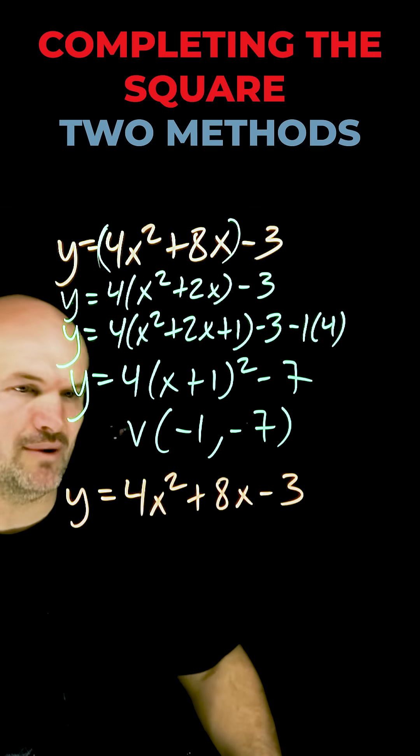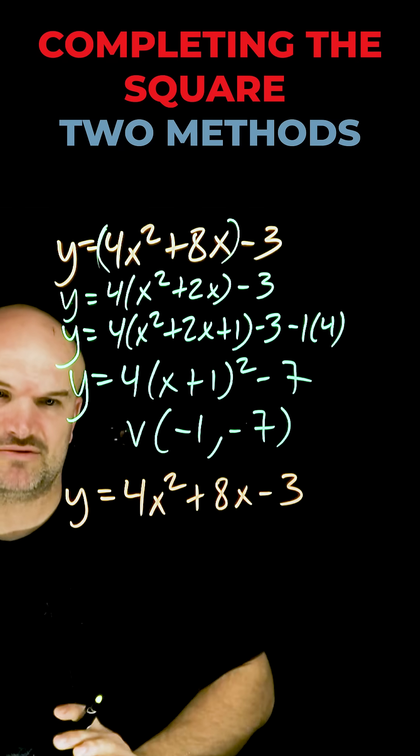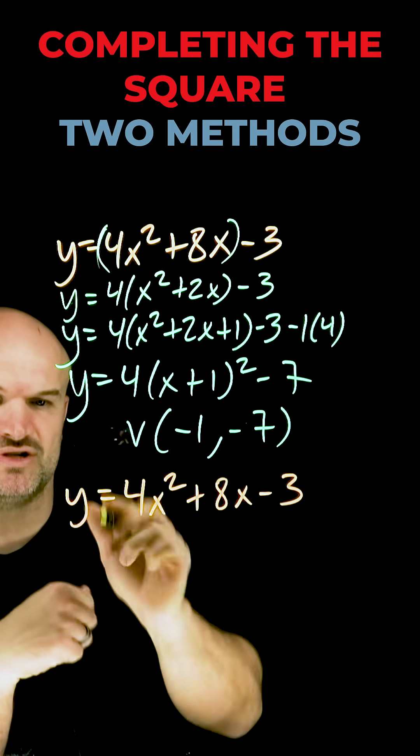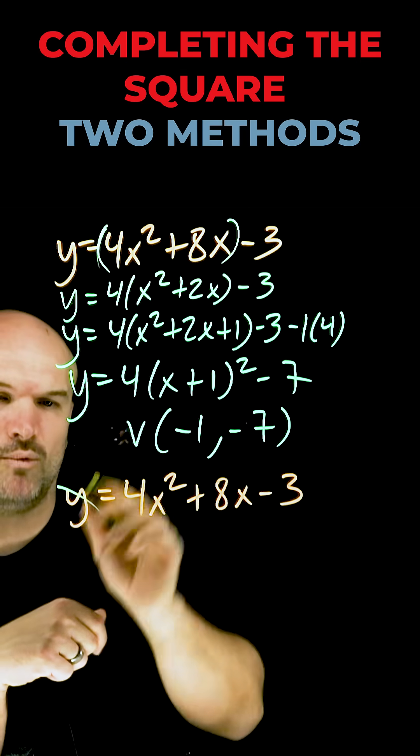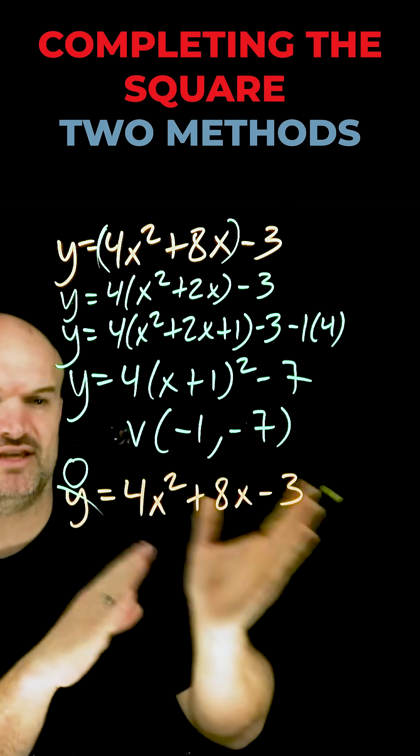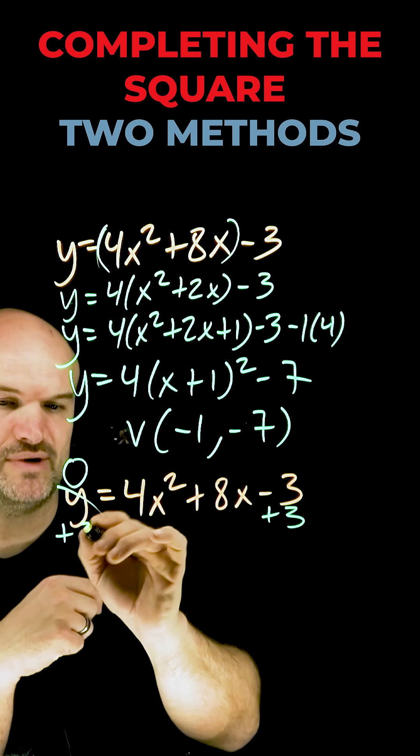Alright, now when solving though, we want to be able to isolate the x. We want everything over to the other side. So I like to use the dividing approach. Now if we're solving this, we know that our y is now going to be equal to 0, and I'm just gonna start working everything over to the other side as I can. So for instance, I'll start with the 3.